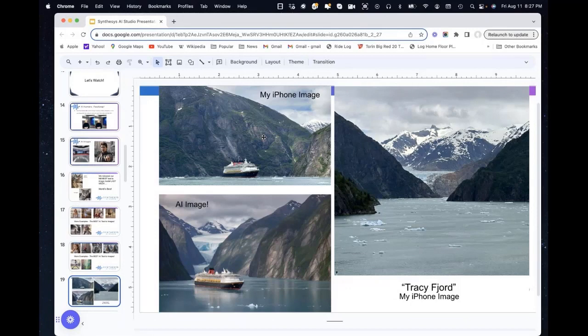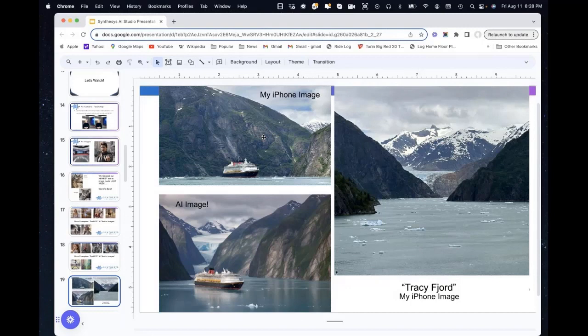At which time, on the upper left, you see that picture on the upper left? I turned around and took a picture of the ship against the mountains in Tracy Fjord. I just wrote Tracy Fjord Disney cruise ship with small icebergs in the front, which is exactly what you see on the upper picture. And on the lower left is what came out.